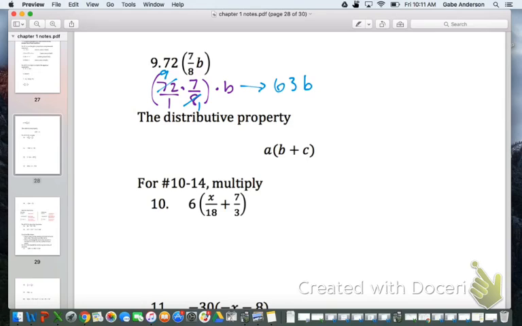All right, so this is perhaps the most misused thing there is in algebra, the distributive property. It's misused all the time. So let's please be very observant of what this is, and let's also talk about what this isn't.